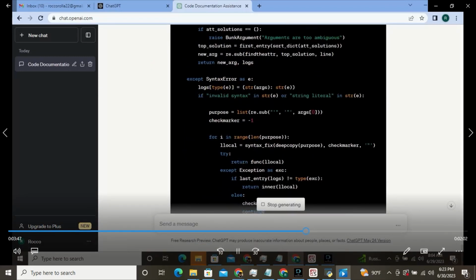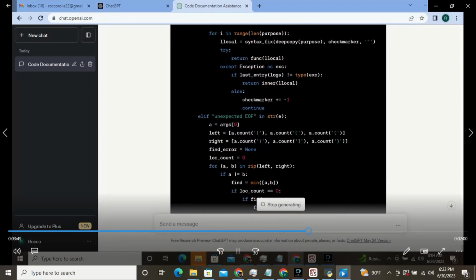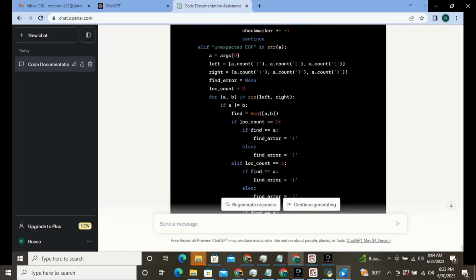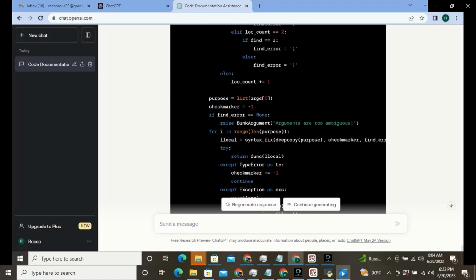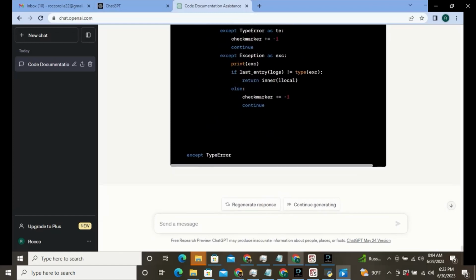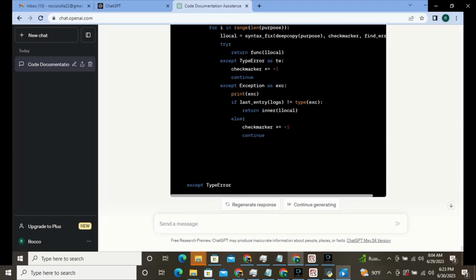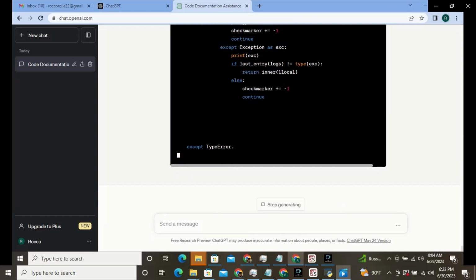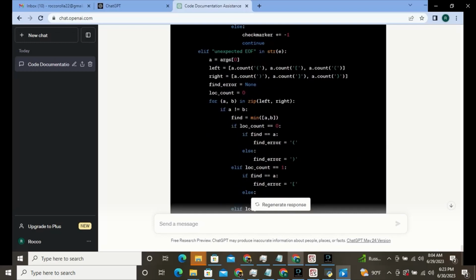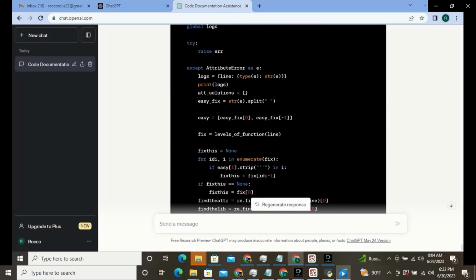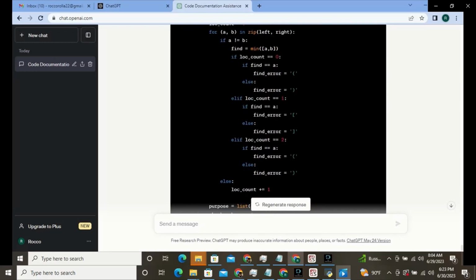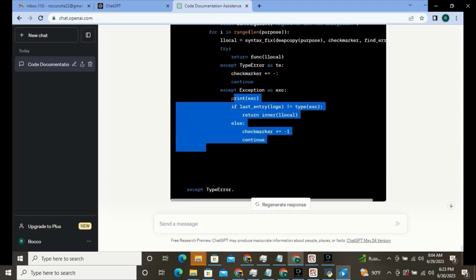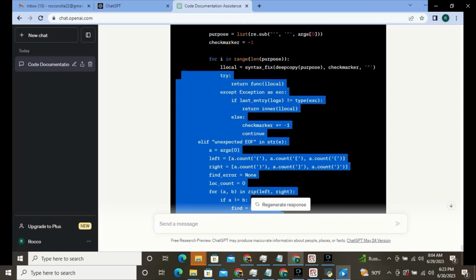At least I think it would have wanted to change the use of inner and func, because inner and func are no longer being passed to print all, because it's no longer a decorator, and it didn't even touch that. If we really wanted to stop the tape and look through it line by line, it didn't really change anything. And so thanks a lot for that, ChatGPT. But let's look at another clip, because it is actually helpful in some other cases.